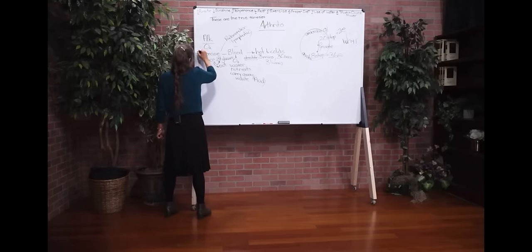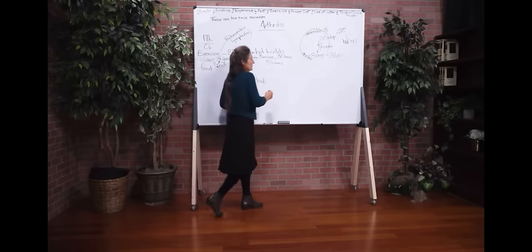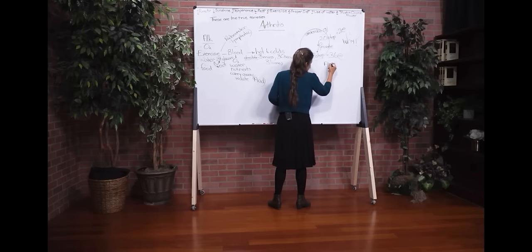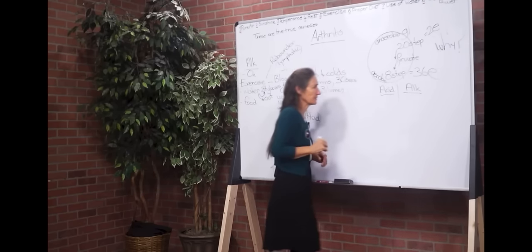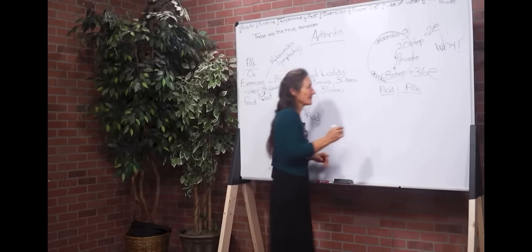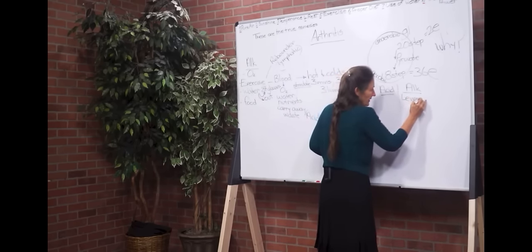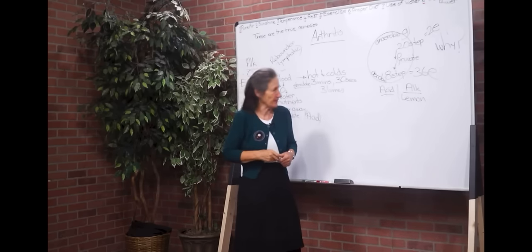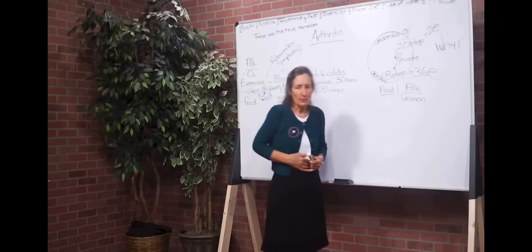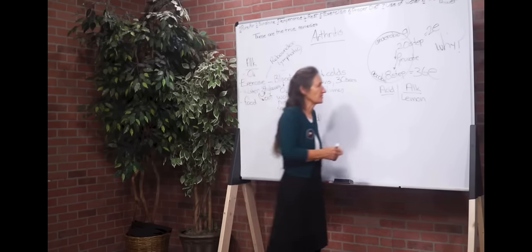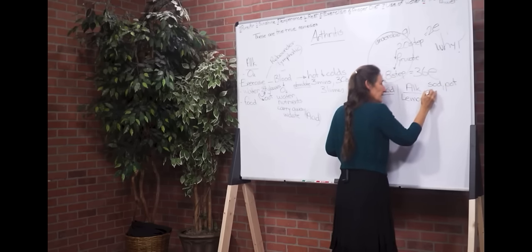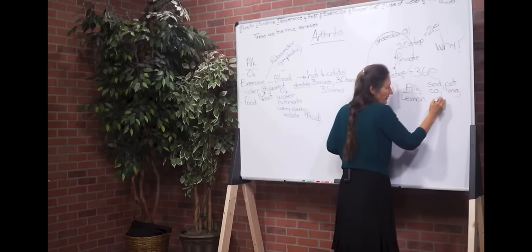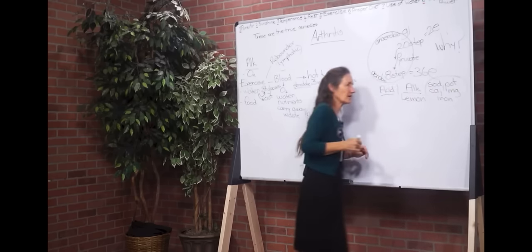So looking at what alkalizes, we're also looking at food. So what are the most alkalizing foods? So we're going to make an alkaline list of foods and an acid list in foods. By looking at this acid alkaline list, you can determine what is the best foods for arthritis and what are the worst. The most alkalizing is the humble lemon. And the lemon is acid where it should be and it's alkaline where it should be. Acid in the stomach to help you digest your meal. But when it's broken down in the gastrointestinal tract and the minerals are absorbed into the tissues, the minerals are an alkaline forming mineral. So this is the sodium and potassium and calcium and magnesium and iron. So the lemon is high in the alkalizing minerals.